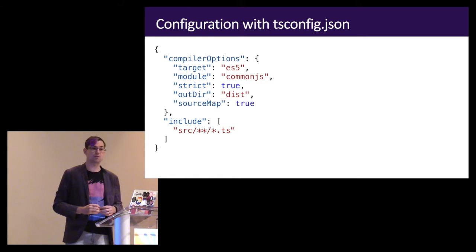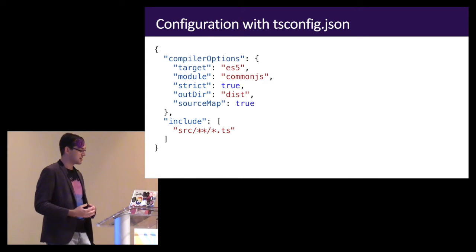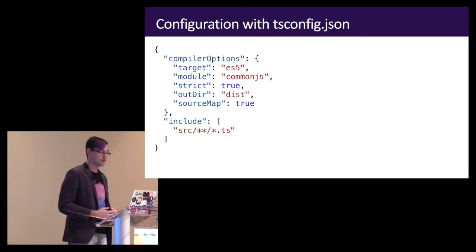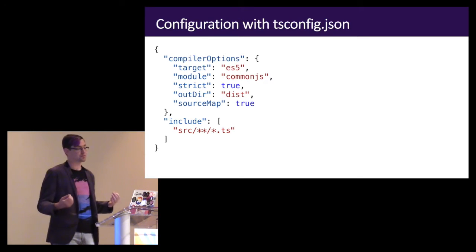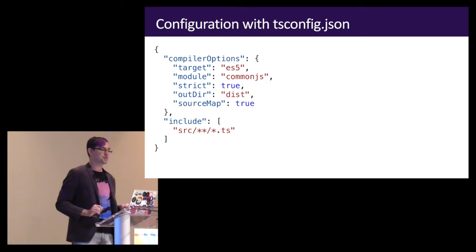And finally, we are saying where we want to put our compiled code. In this case, it's into a folder called dist. And then finally, we say we want to have source maps. And then the next part below that, that specifies the files that we actually want to compile. And we're using glob patterns here. So once we have our configuration file and we have our dependencies installed, then we can compile code.